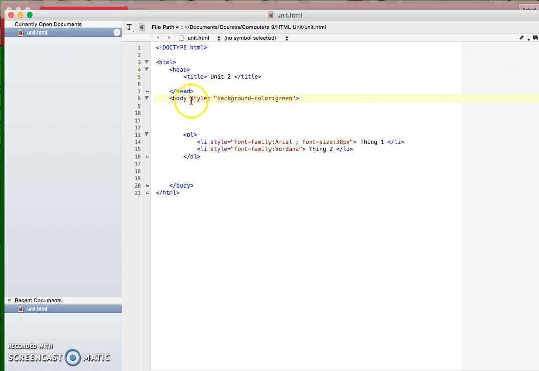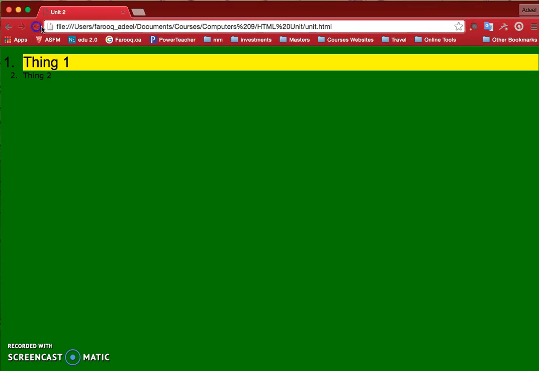Now to add this, I could easily, if I just take this and copy it, I can add, actually in this case it makes more sense just to do in between the quotation marks. If I already have a style here, I can add another one to my list. If I do a semicolon and paste this, so I got font style, font size, semicolon, background color, close quotation marks, and green is not going to show up, but if I do yellow and press save and refresh, there it is. It's going to be yellow.